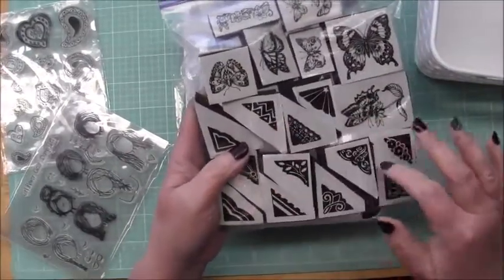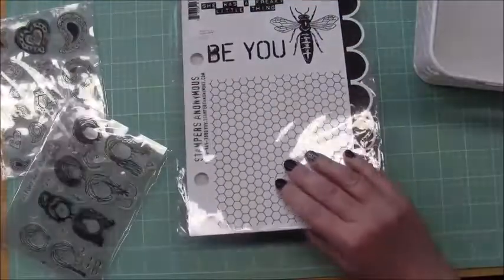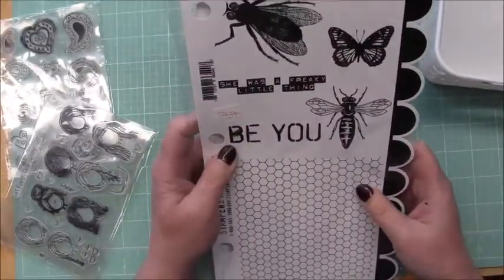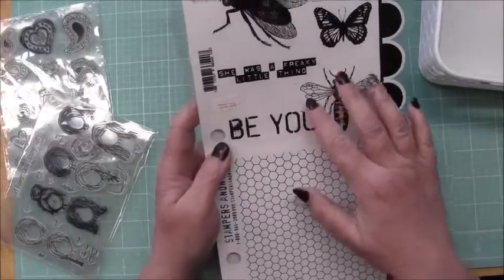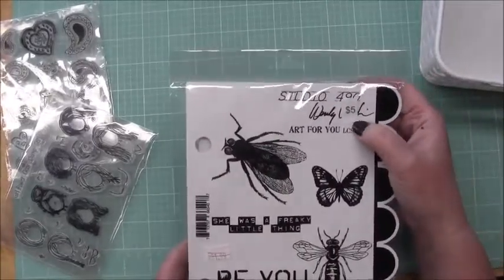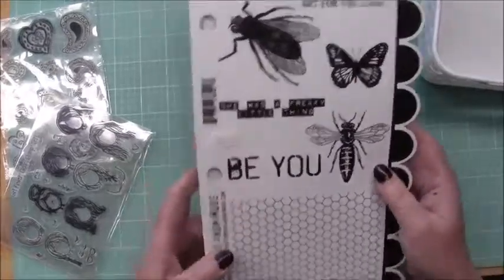And then these ones here I'll put with shapes, and I'll take the butterflies out. This one has both butterflies and a background, so I might take the background out of that and the words out and keep all the insects together. That was a great buy. I bought this at a garage sale for $5. It was regular $32. So yeah, I might take those apart.